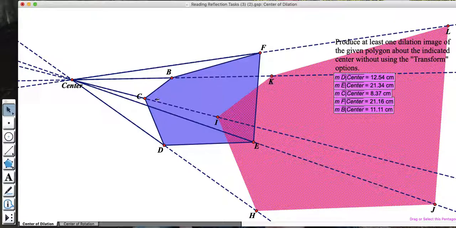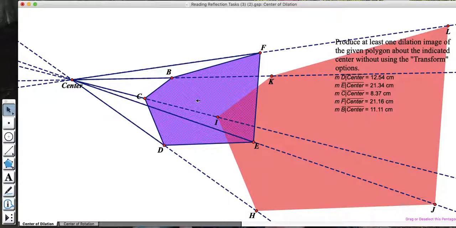So that's an analytic approach because it's using it by parts. It's going through each part. However, holistically, I love the idea of taking this polygon and being able to just enlarge it. The only way I know how to do that is using the dilation transform button. So I'm wondering if there may be another way on here to freeze the angles and freeze the sides and just move it around and play without actually using the dilation button. I imagine that there is. I just don't personally know how to do it, but that's how I would envision doing it holistically.